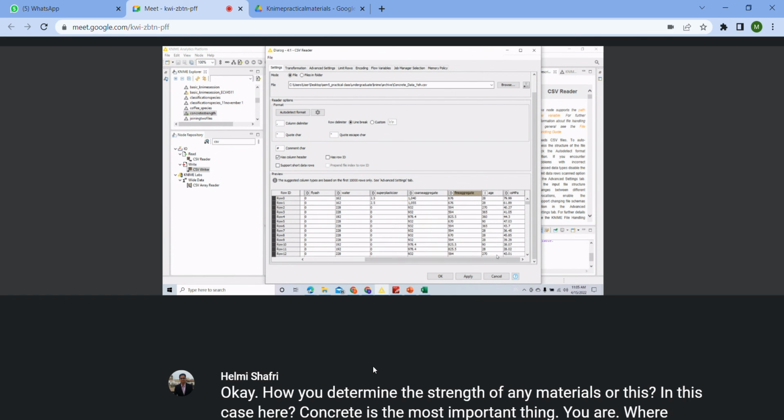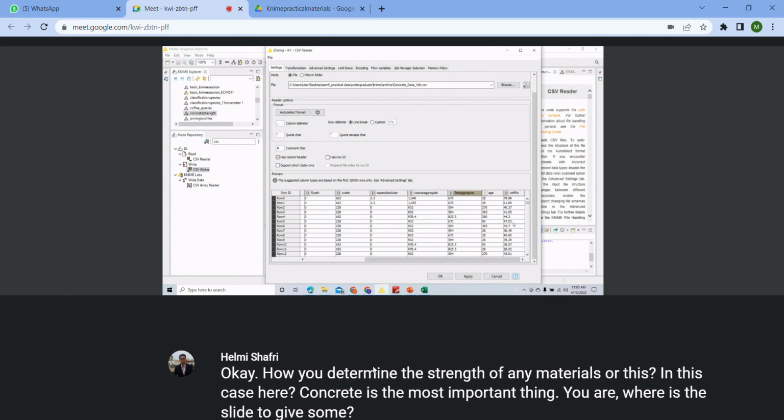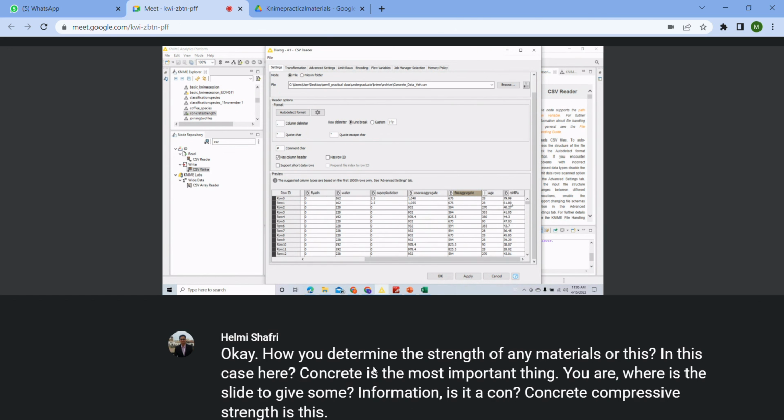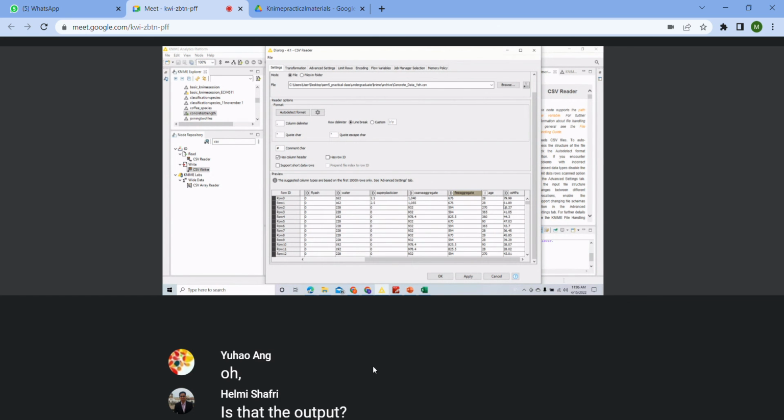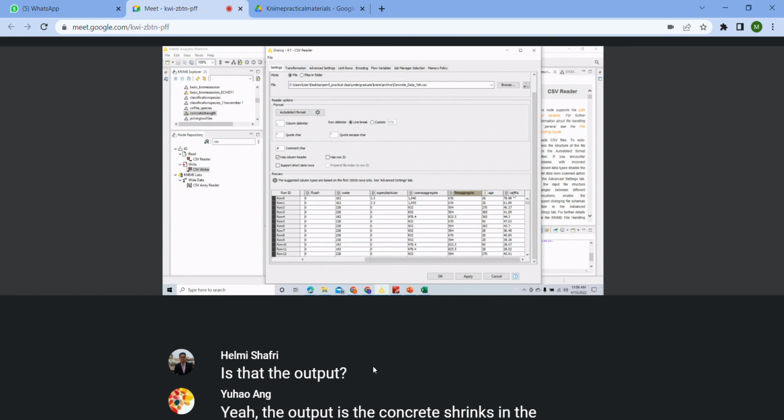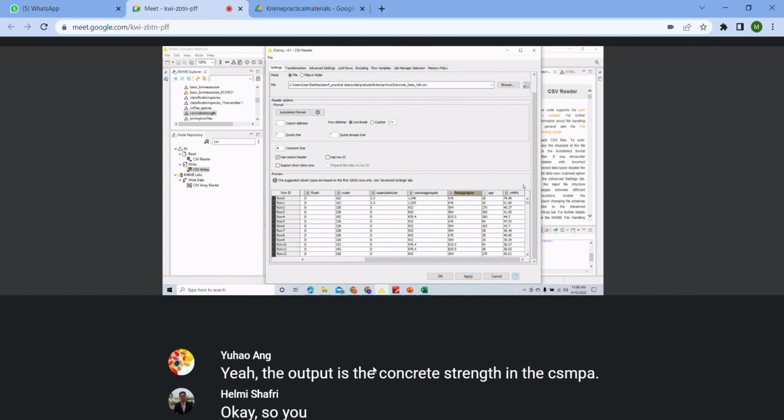Where is the slide to give some information? Is it the concrete compressive strength? Is it correct? Is that the output? Yeah, the output is the concrete strength in CSMPA. Okay. So you haven't done anything like this before in your concrete lab?